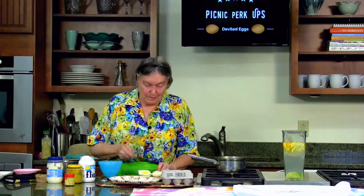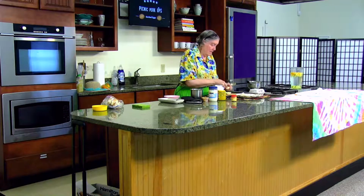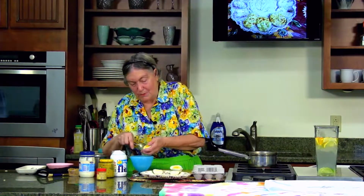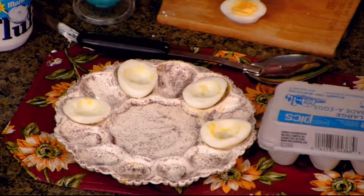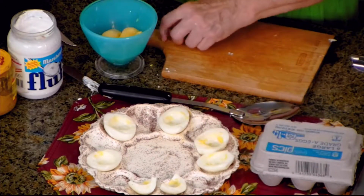Now we need to scoop out the yolk. I like to use a teaspoon. And I'll put it there on my special deviled egg dish. You'll never find a deviled egg dish like this anywhere because it's something that I made in ceramics class a long time ago. Whoops. Sometimes the yolks do break. So that means I get to eat it before the picnic. Okay, there we have it.